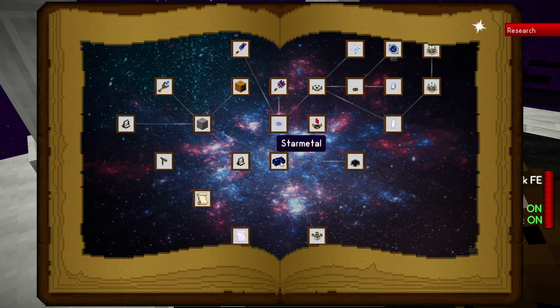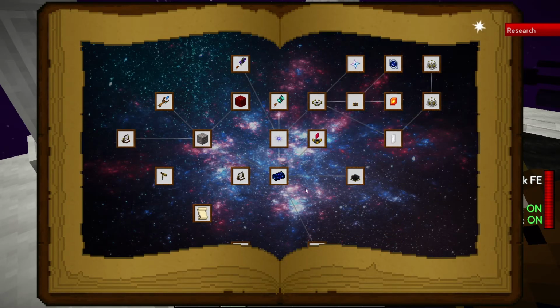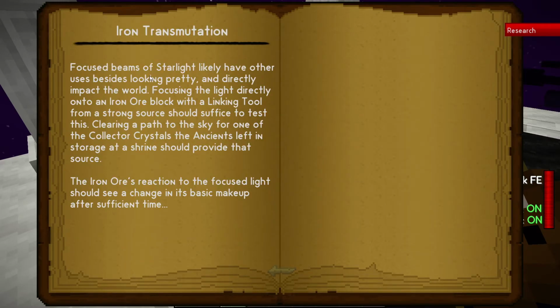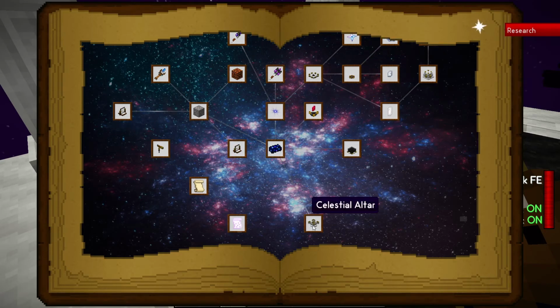But to do that, we're going to have to get through star metal, which also requires like a grindstone and all sorts of things. I don't know exactly everything, but it's basically an iron ore that gets soaked in, I think, the starlight somehow. And we're going to have to figure that out. So we'll get into that next time. But I think this is a good stopping point because we're going to be getting into all of this attunement path, and it's going to be a big topic. So we'll probably start next episode by working our way through from iron transmutation through star metal, and then work our way to the celestial altar.